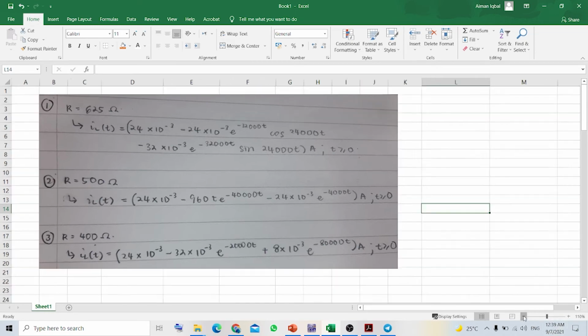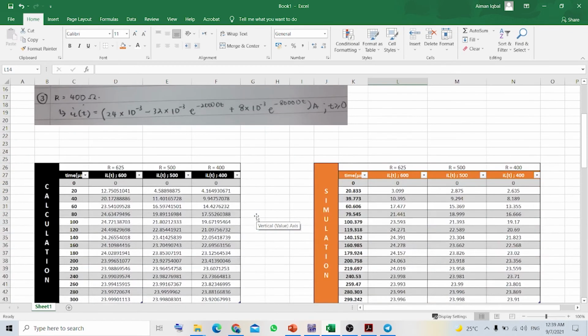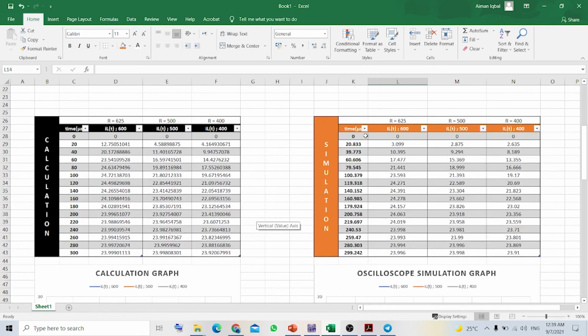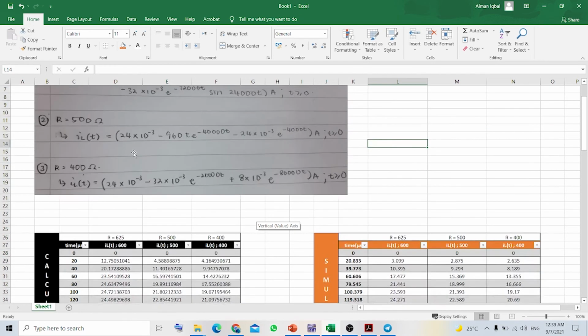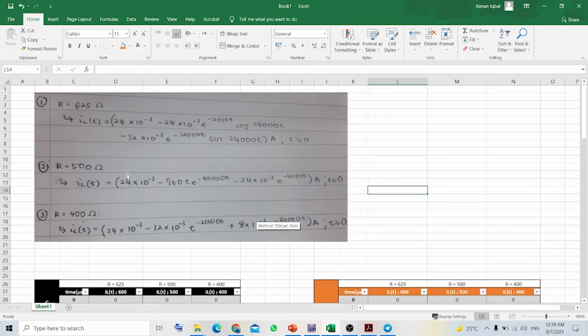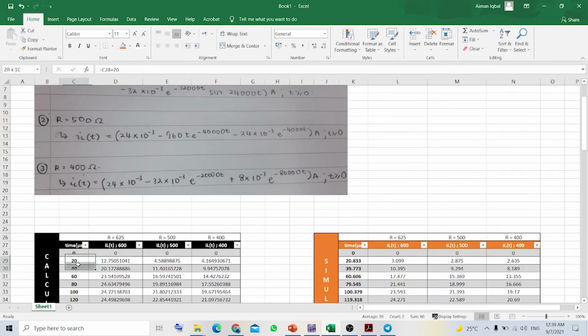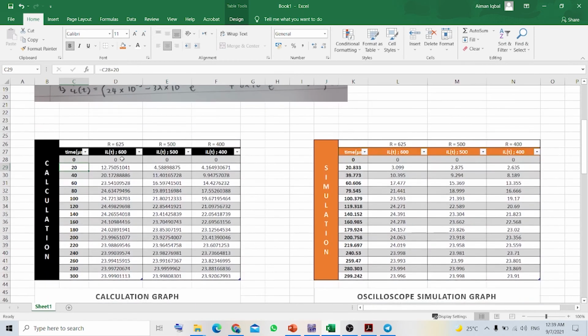If we put in all the values in the calculation here, just input the formula and the values, with the time in nanoseconds, we can get this answer.